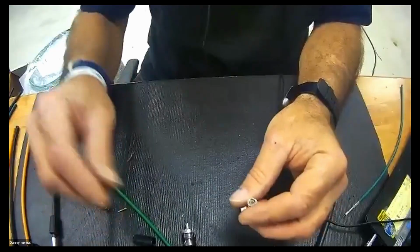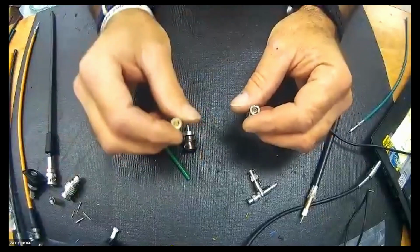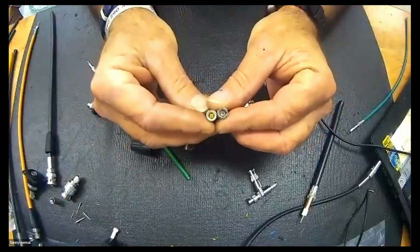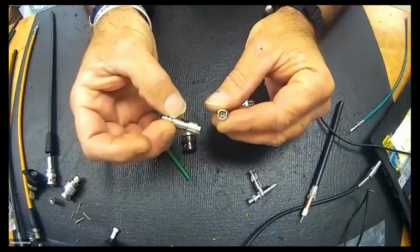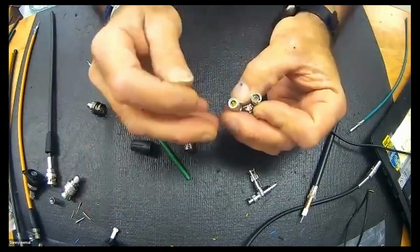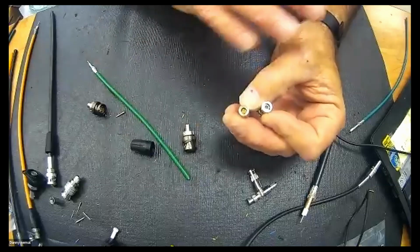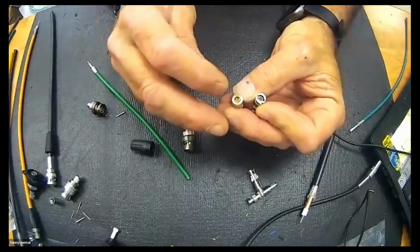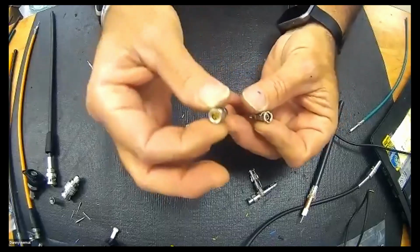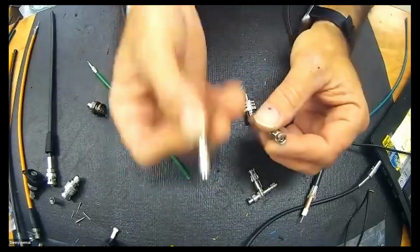The other thing that I'd like to bring up is DIN connectors. That's D-I-N, DIN. DIN is a push-pull connector we borrowed out of Europe initially. They look very much alike. This is a push-pull connector. This is 1.0/2.3. If you don't know anything about DIN connectors, the numbers just refer to the ID-OD relationship. So all those weird numbers you see associated with DIN are actually the numbers associated with the ID-OD, circumference of the mating interface. That's all. But 1.0/2.3 is a push-pull connector.